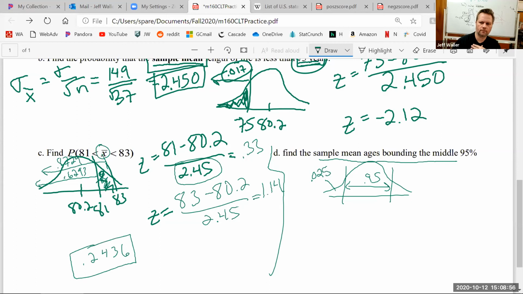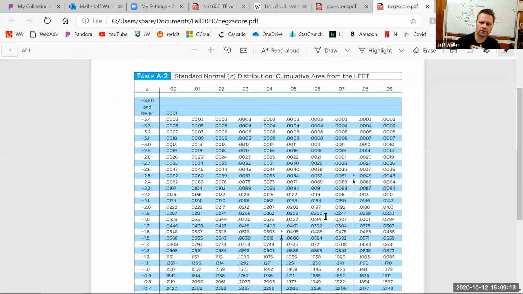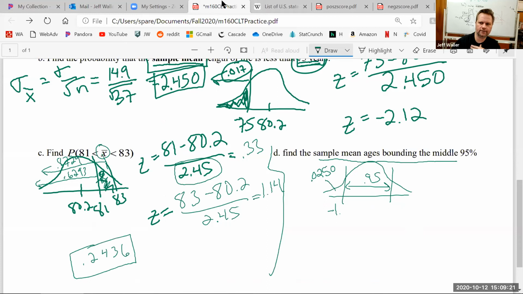I like it. And if you look that up in the chart, you get something exact, which we're not used to. You can find exactly .0250. So let me show you. If you look up 0.0250, look right here. That's perfect. What z-score is that? Negative 1.96. So what z-score is this?